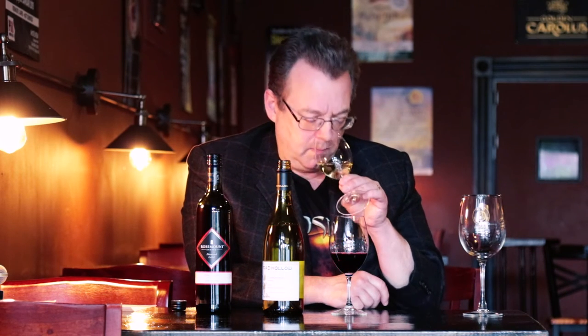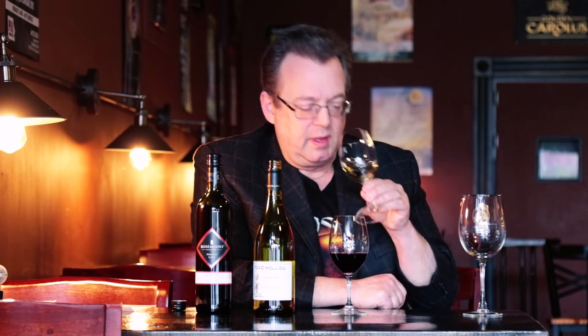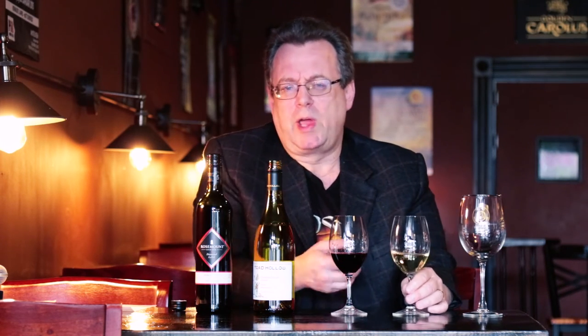When you swirl it, you're going to take a nice smell — and as I've said in the last video, this is not something your dog left you as a gift, so you can take a really big sniff to get the aromas out. We're smelling first the unoaked Chardonnay from Toad Hollow. White wines are going to typically have things like apple and pear, peach, you may have apricot, what some people call minerality — things like granite or wet pebbles — and you might get some floral aromas. This particular wine, when I smell it, I get some red apple, some peach, some floral characteristics, and a little bit of yogurt, which can come from malolactic fermentation. But you're not really picking up any oak in this.